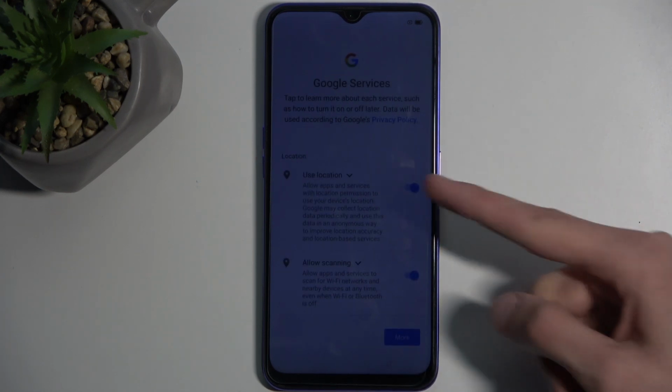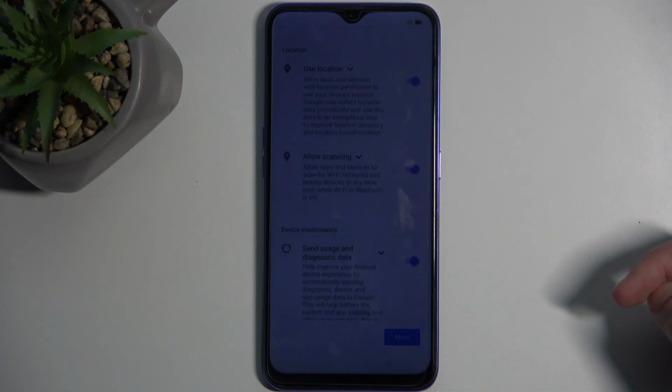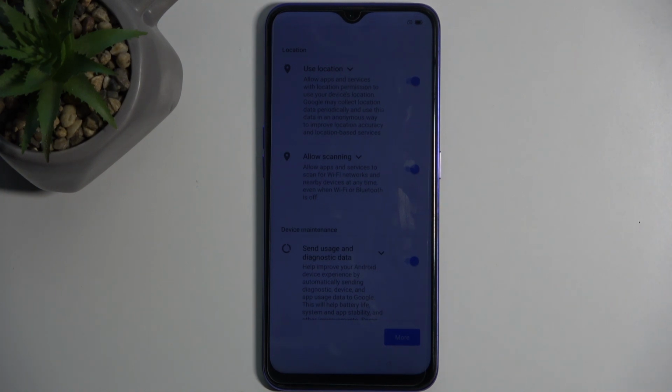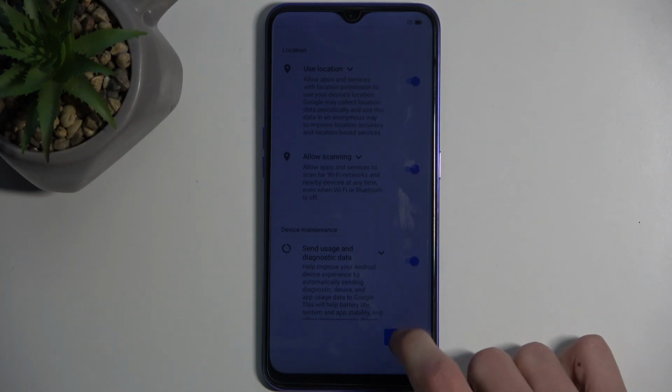Next, we have Google services like location scanning and sending user and diagnostic data. You can turn all of those off, but it's Google, so let's be honest, it's not like turning those off probably does a lot. It might look like it's off, but I'm pretty sure Google will gather the data with or without your permission, and there's a reason why their corporations are in class action lawsuits left and right. And it's not because they are so trustworthy with these options.